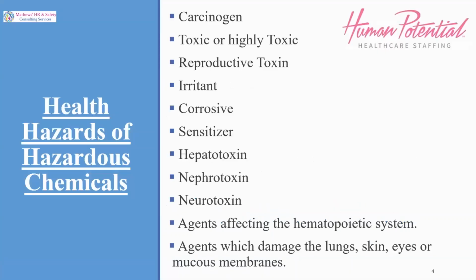Chemicals that are considered to be health hazards will fall into one of the following categories, including reproductive toxins, corrosives, neurotoxins, and carcinogens. You have a right to know what health hazards you are being exposed to anytime you use a chemical. Now please note, some chemicals will not be considered hazardous to your health and therefore will not have a specific category listed.